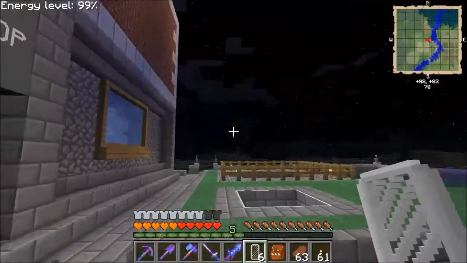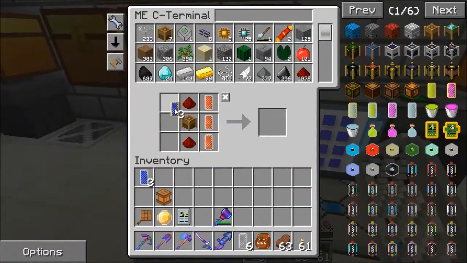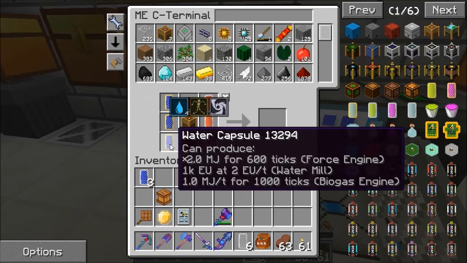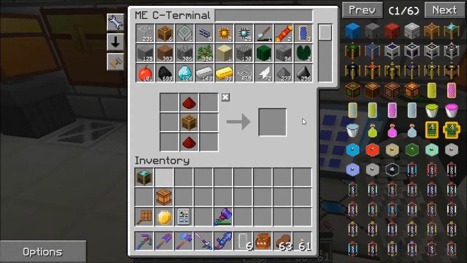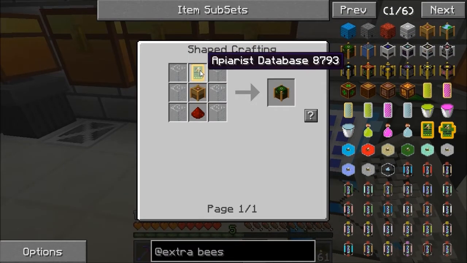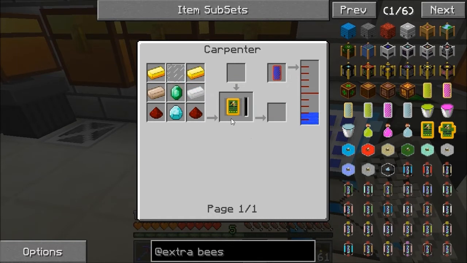So we've got the actual capsules it asks for. Why you no work? Oops, put the wrong ones in. So we've got the acclimatizer. There's our first machine then. So what's next? APIS database. That actually uses a database, which we've not made yet. So we need our carpenter together now to make this database.